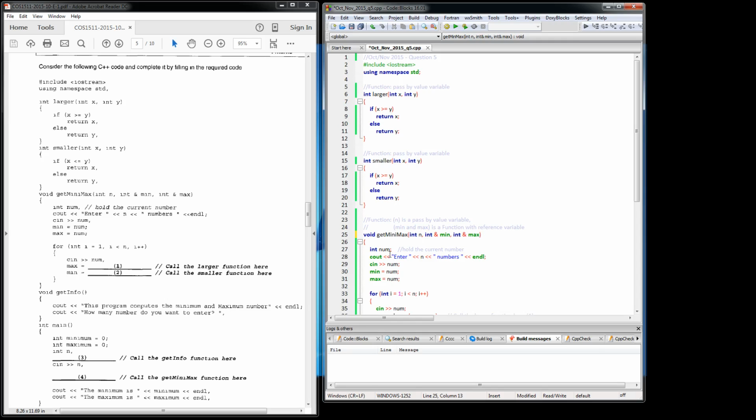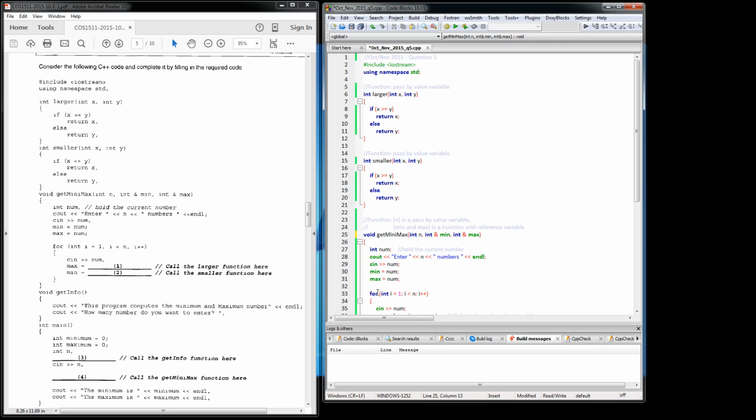So what it does is they've declared a new variable int num, and then they ask the user to enter how many numbers they've passed into this function. Enter the number of numbers over here, and then the user will type in their first, second or third number, and hit enter. Then it sets the minimum, this min value, to whatever the user has put in here, and it'll also set the maximum to the same value.